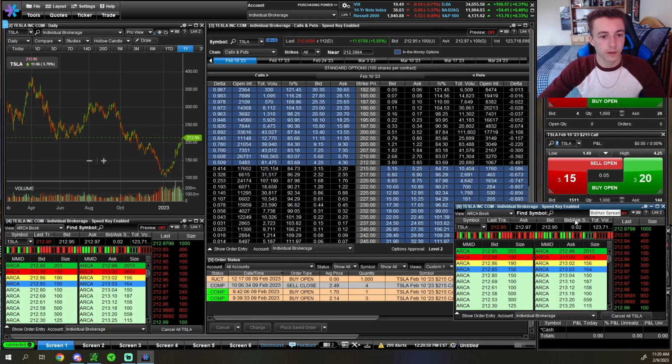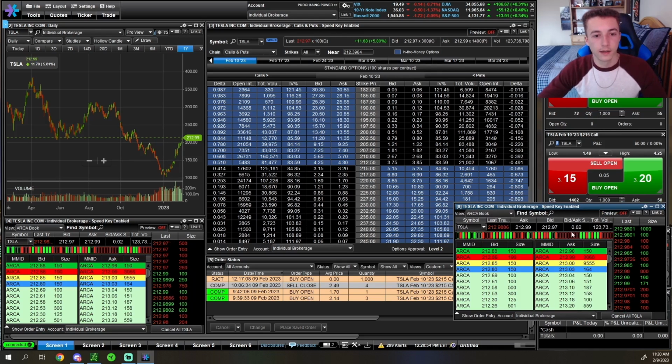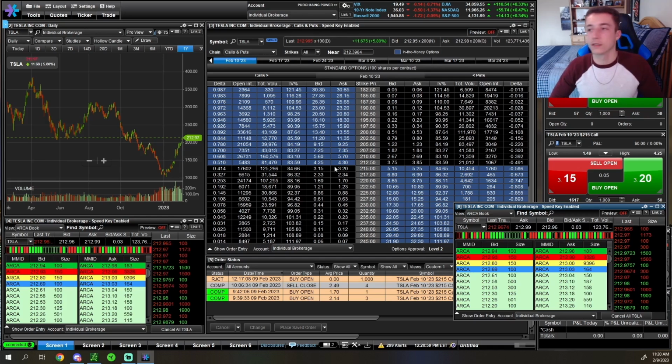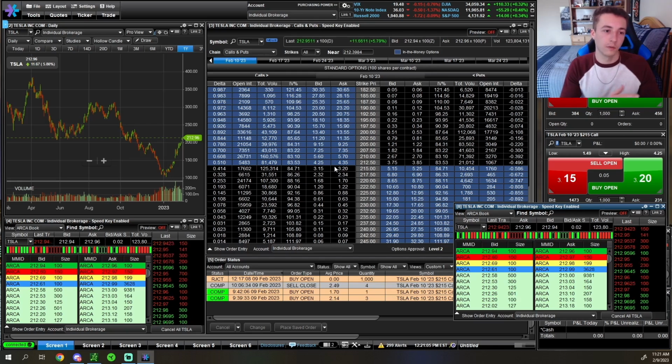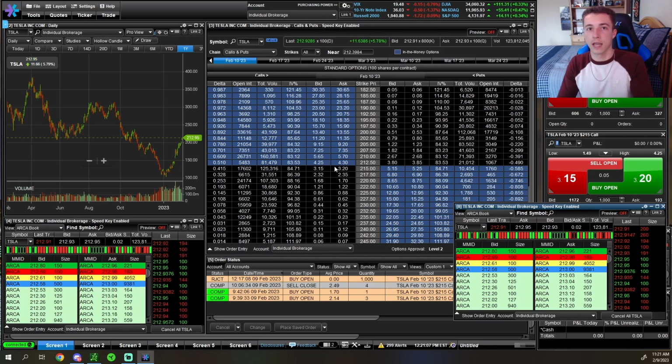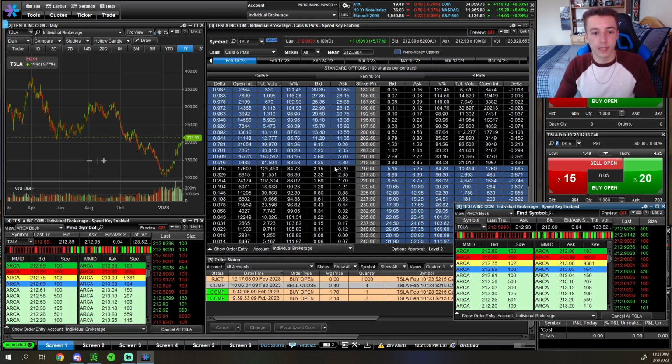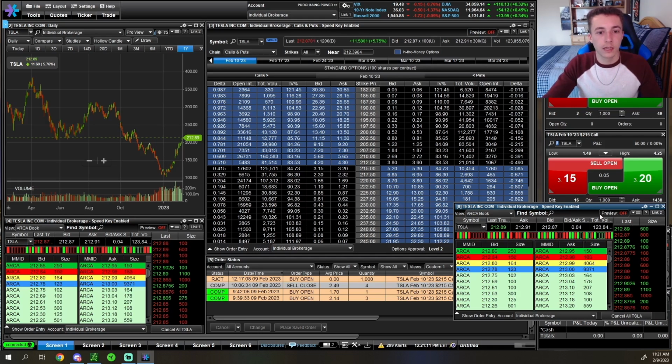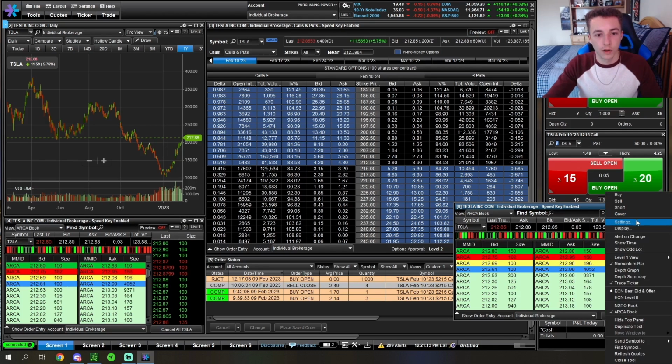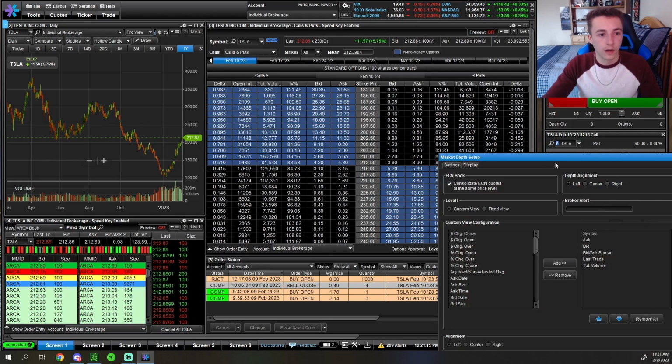So you can pretty much move anything around however you want to, and you have basically full creative control over however you want to set up your eTrade Pro. That's what I like so much about eTrade Pro as opposed to Power eTrade, which is just a web platform and you really can't customize it at all. You can even go in here and customize all these colors if you really want to.